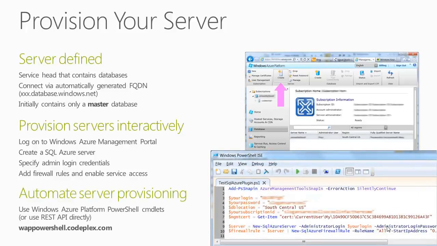Now we can automate the server provisioning by several methods. One is the Windows Azure Platform PowerShell commandlets. These are freely available, downloaded from MSDN and other locations. But there's also the Windows Azure REST API, management API, that through code we can provision servers and create databases and change firewall rules and things like that. So from a programmatic standpoint, we have great functionality and flexibility to provision and decommission our SQL Azure servers and create databases, or through PowerShell commandlets. So there's a lot of flexibility we have around that as well.